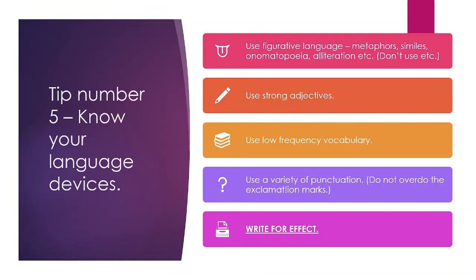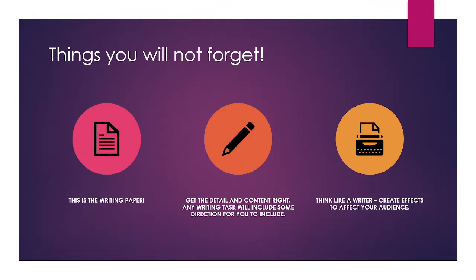Okay, remember, this is the writing paper. You are now writing for effect. And these are the things you will not forget. If you remember nothing else from this video, these are the things you will not forget. This is the writing paper. You are expected to show off the effects you can use when you write.